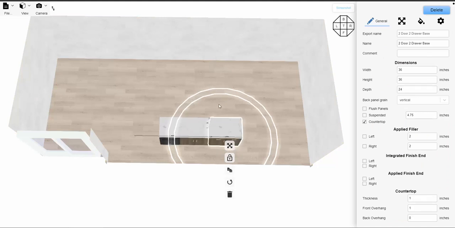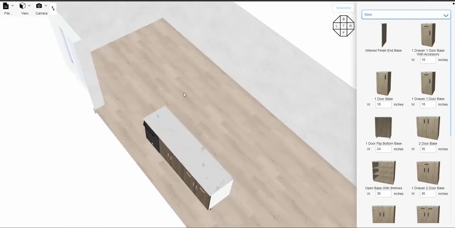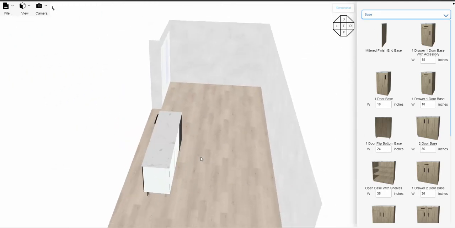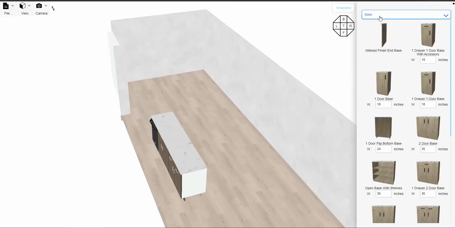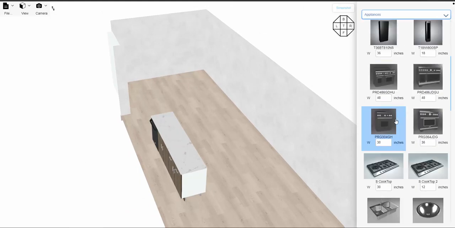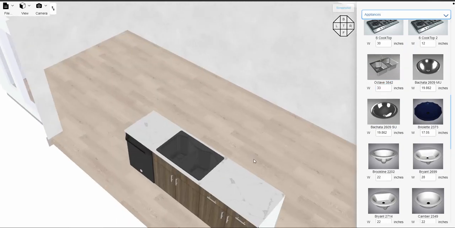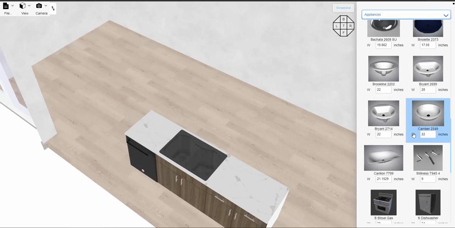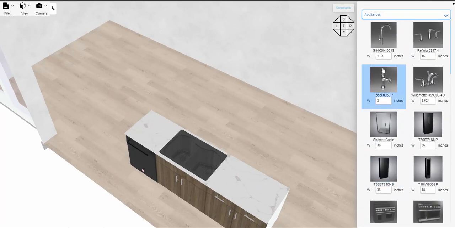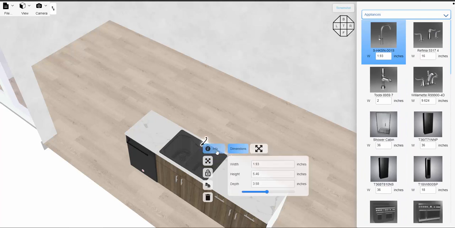Okay, very good. So what we have left to do is put in our sink. So let's go to our appliances and take this sink. As you can see, there's a yellow point there for you to mount it onto. Recognize that it's a sink. So you can do that, and then we'll take this one. There's another yellow point to tell you that it gets mounted on that. So we'll make this a little bit bigger.